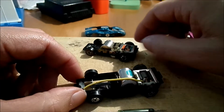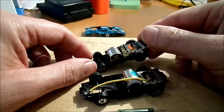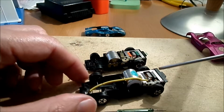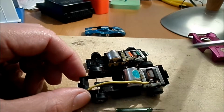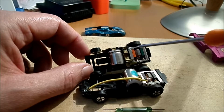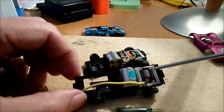They use the same battery, but you may notice that the batteries and the circuit are the other way around. This means that if you want to transplant a Sizzlers motor as it stands into this car, the Matchbox Scorpion, if you just do a straight swap, this Matchbox Scorpion will run backwards. I don't know if you can see on this video that on this Sizzlers motor you see the coloured magnets on the top. Well, on this Scorpion's car, the coloured magnets you'll find are on the bottom.